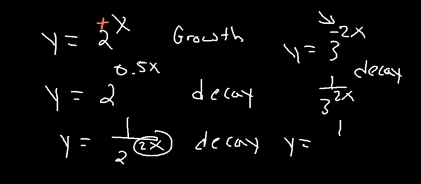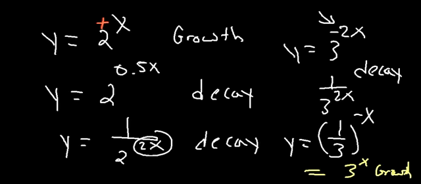And finally, what about this example? 1/3 raised to the negative x. Is that growth or decay? Well, because of the negative sign, you can flip it. So this is the same as 3 to the positive x. That's growth. So sometimes you may see questions like that where it asks you to determine if something is growth or decay. You just got to find out if it's increasing or decreasing. You can graph it, see if the graph is going up. This will look like this. This will look like that. That's decay. This will look the same way. And this would appear this way.